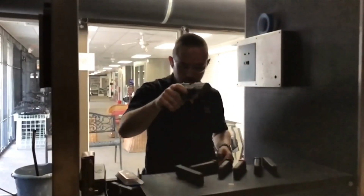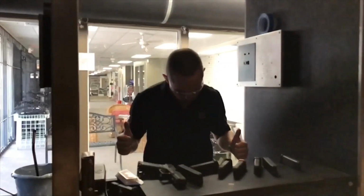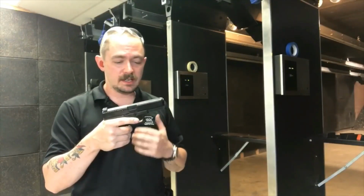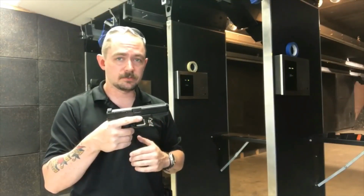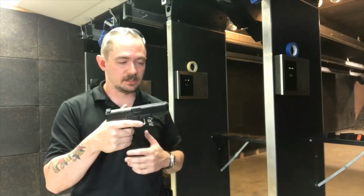All right, 200 rounds, no problem, except for the part where my front sight flew off. So let's try to find the front sight. Okay, so the gun itself went through the 200 rounds just fine, no issues with the gun functioning or anything like that.